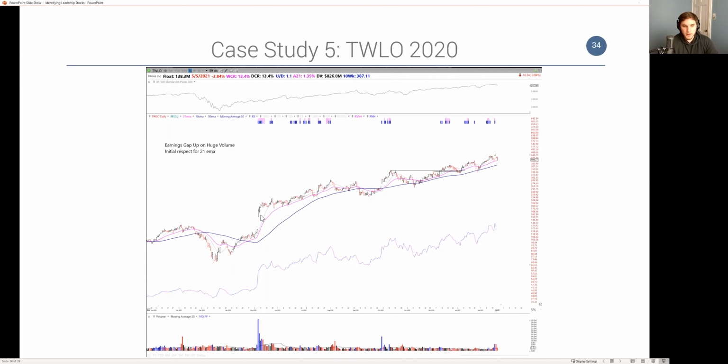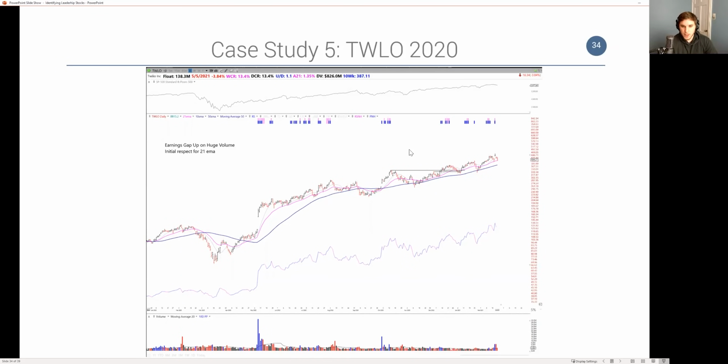And on the second day, look at the additional volume come in here. I mean, and once again, you've got a high daily closing range. So this is once again a sign that funds were not done buying. And this is a huge sign that this type of action could happen. And basically from this close, it went from about 185 to now 409, and it's holding up reasonably well above that 21 EMA.